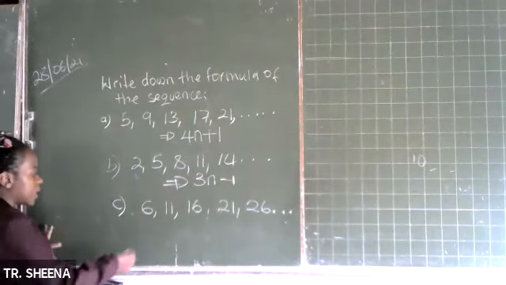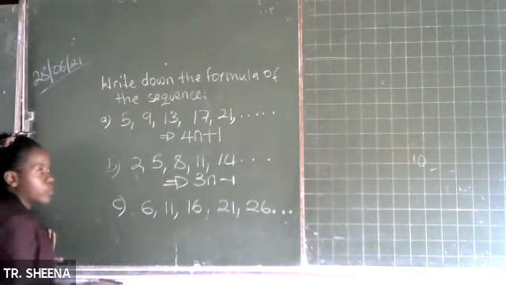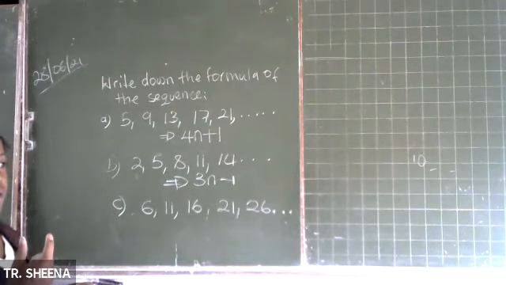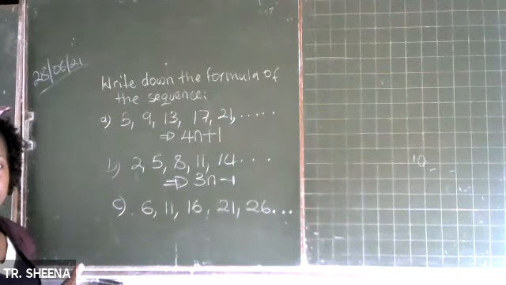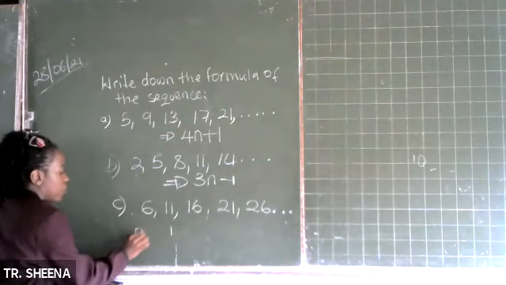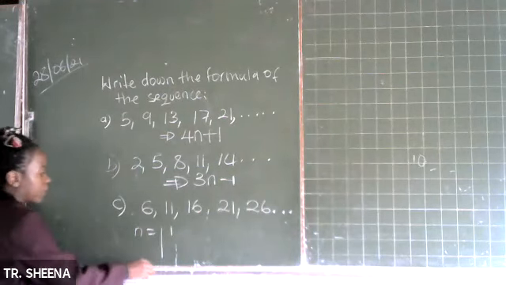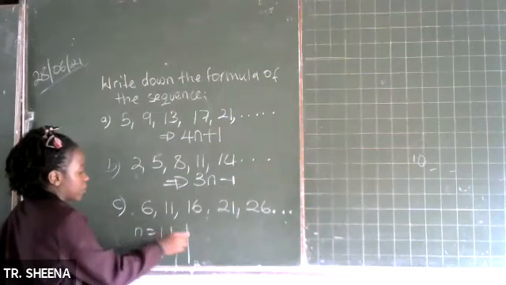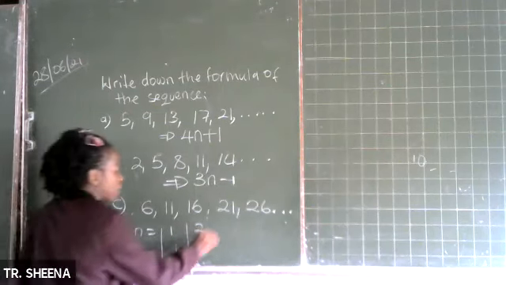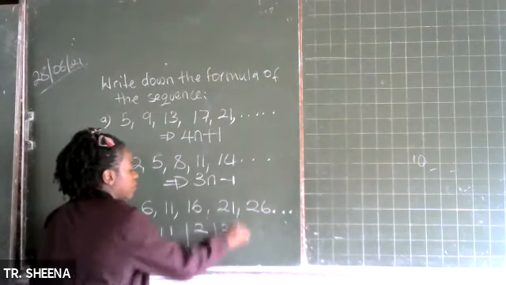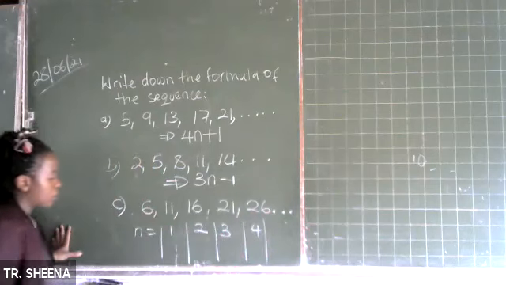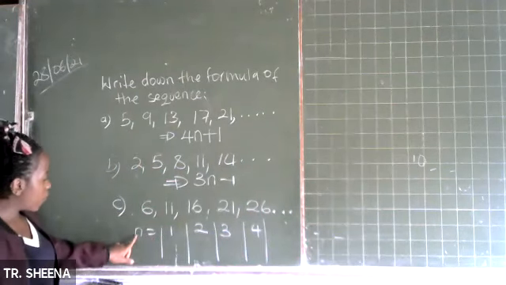And then I was saying, these people use things like terms. The first number in your sequence is what we call the first term. And for your first term, your n is always equal to 1. Let me put n here somewhere. For the second term in the sequence, your n is always equal to 2. For the third term, your n is always equal to 3. For the fourth term, your n is always equal to 4, like that. So you ask yourself, how do we get the formula?